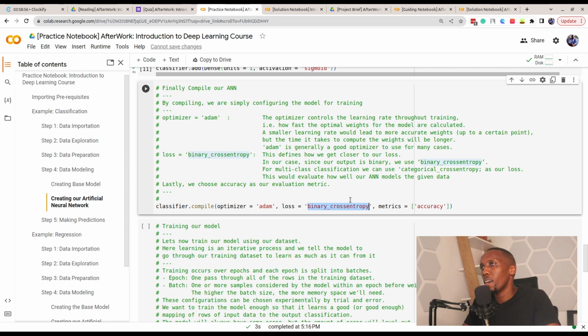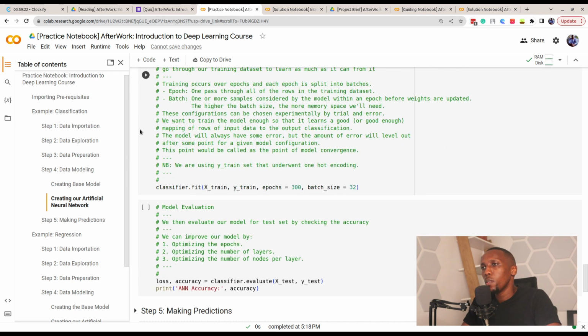In our situation, we have a classification problem where we want to predict two values, zeros and ones. But in a situation with multiple classes, we can use categorical cross entropy. And the metric that we want to use to assess the performance of this model would be accuracy. That's what we set as well.